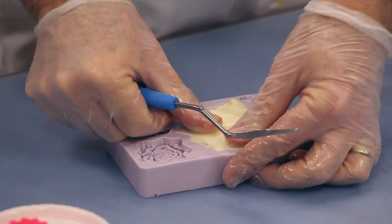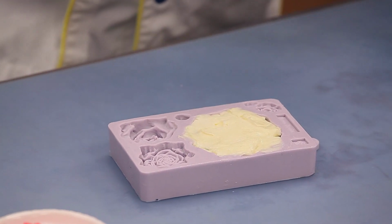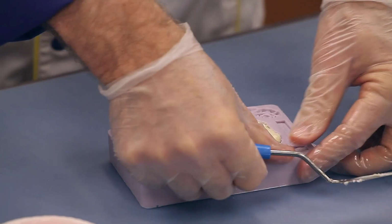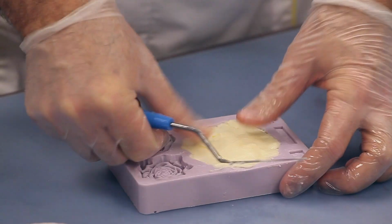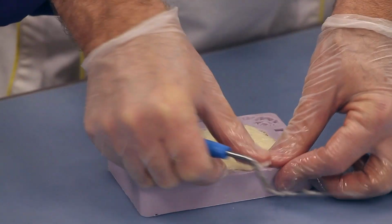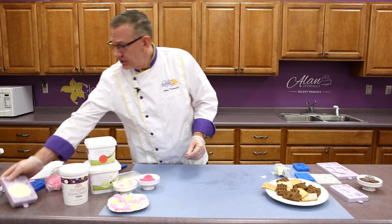and take off any that you don't need. And I would refrigerate this butter again before you use it. The butter that I just scraped off, I'm referring to. So once that's all ready, that goes in the freezer. And I would leave this in probably a half hour or so.